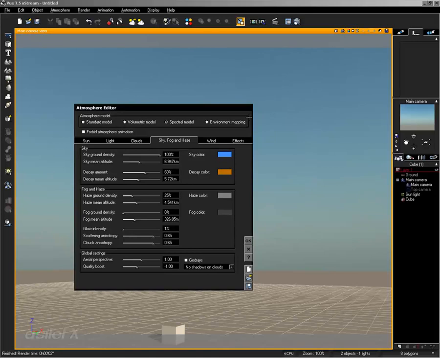So if you've ever seen a cumulonimbus cloud up at the very top where it kind of spreads out and separates, that is the top of the cloud entering the tropopause. And there's a vast temperature change and, of course, winds, so it does spread out and it looks different. And basically, a cumulonimbus cloud would be the only cloud that would stretch from around ground level all the way up to the end of the troposphere. So the sky mean altitude is not necessarily the end of the troposphere. It could be slightly under.